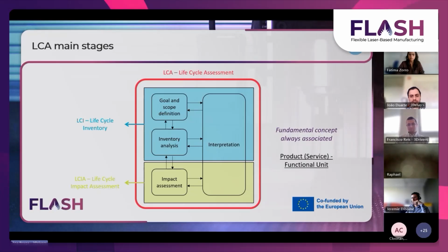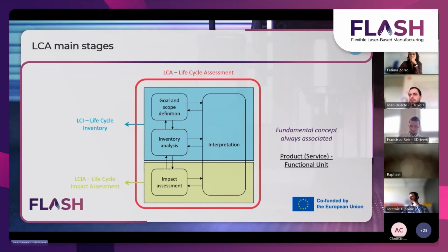And this is the final stage of a life cycle assessment, when we can analyze and see which are the hotspots in the life cycle, the hotspot stages that represent the most impact, the ones that can be improved, and where we can act to improve. And we also have two perspectives here that we'll see later.